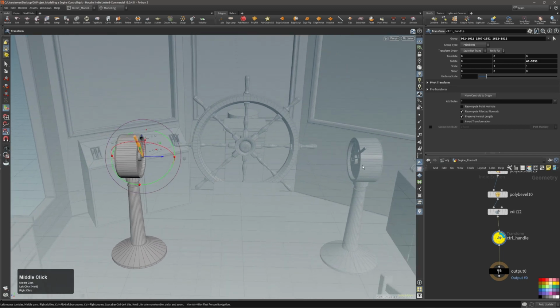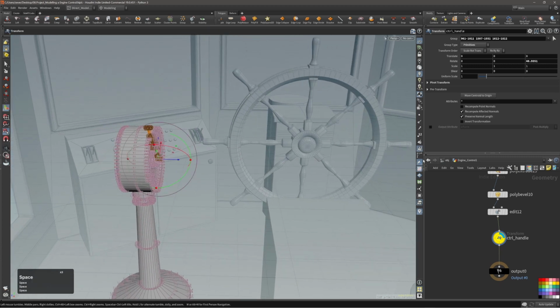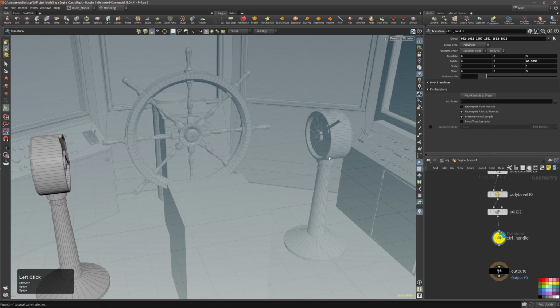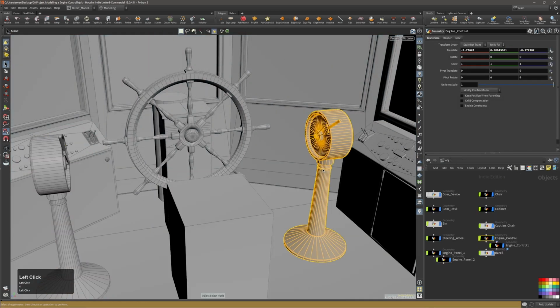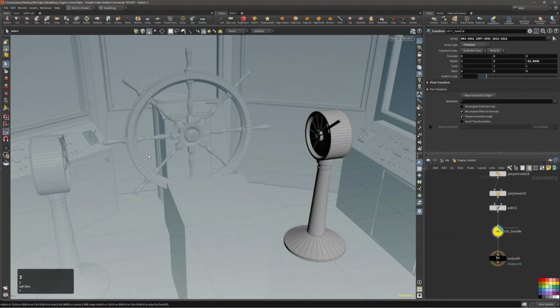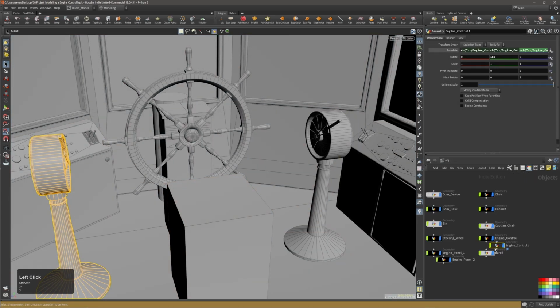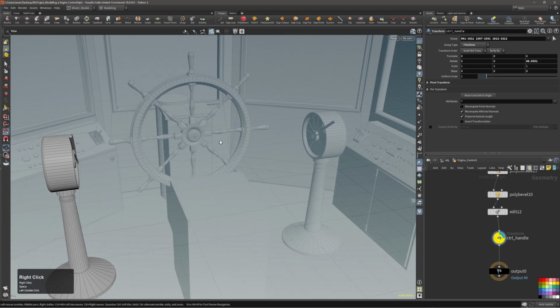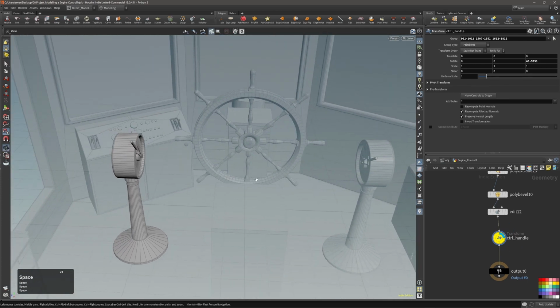All these primitive numbers are the same, so by just copying this node to here, we are basically doing the same thing.